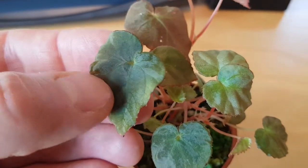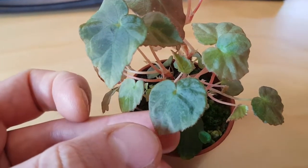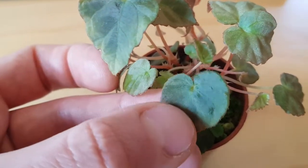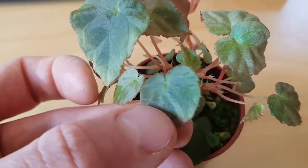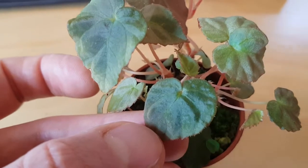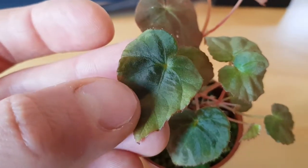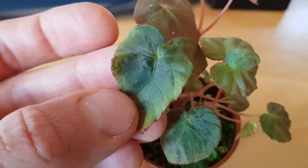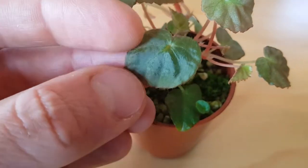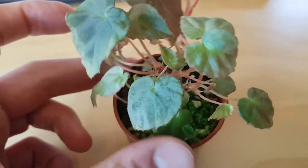I have two plants of this — this one and a larger one. I think the larger one got a little bit too much light because it grows in my tropical terrarium, and it really does need quite deep shade. I've now moved it to one of my breeder tanks where I keep some of my Selaginella and other things I'm trying out, so I'm hoping it'll recover. The smaller one really does show the iridescent effect quite nicely.